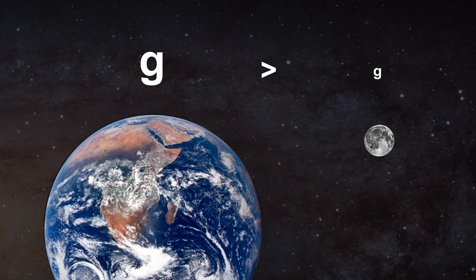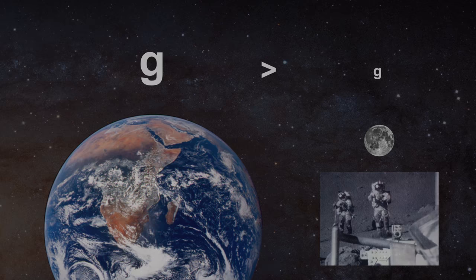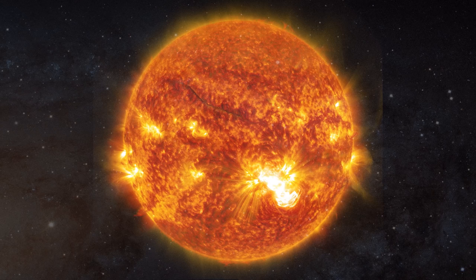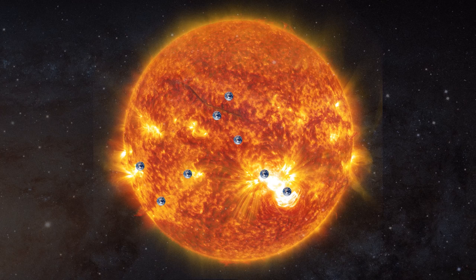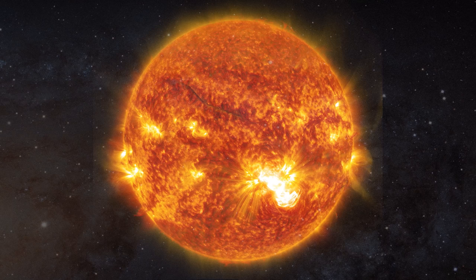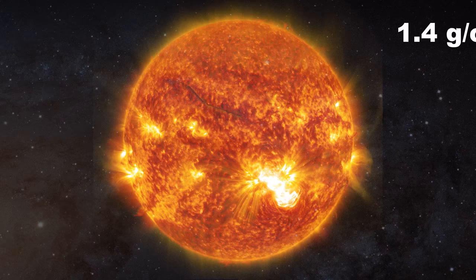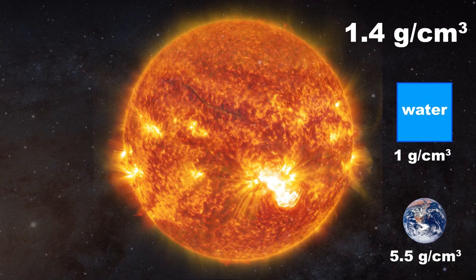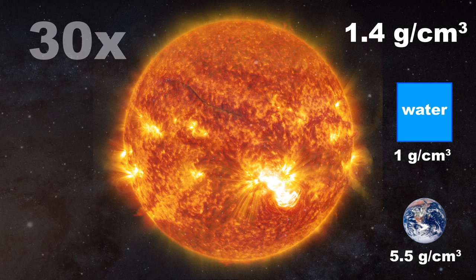Most of us recognize that there is more gravity on the earth than on the moon. We have all seen movies of Apollo astronauts bouncing around while they gaze at the earth. The sun has an incredible mass of 2 times 10 to the 30 kilograms. That's more than three hundred thousand times the mass of the earth. The sun is also unbelievably big. Inside its volume defined by the photosphere one could fit over one million earths. Despite its huge mass and volume it is interesting to highlight that our star has a very ordinary density of only 1.4 grams per centimeter cubed which is close to the density of water at 1 gram per centimeter cubed and about one quarter of the density of the earth. Given the mass of the sun it is not too much to believe that the surface gravity of our star is nearly 30 times that which we experience here on earth.